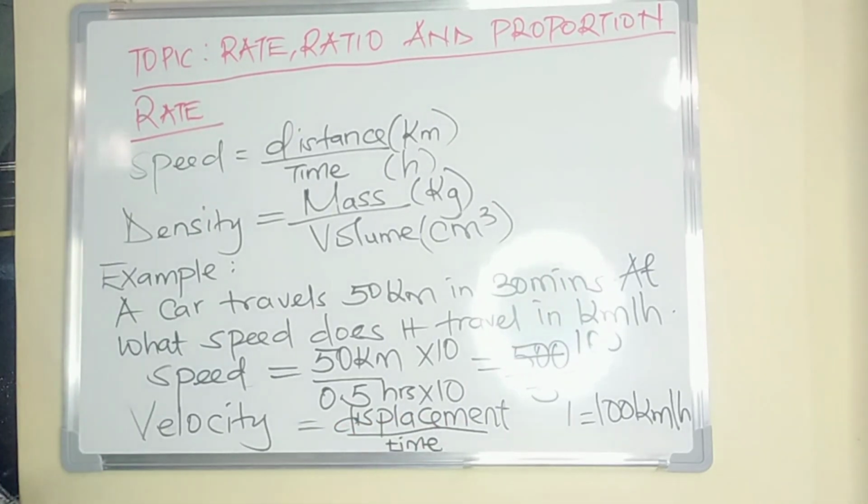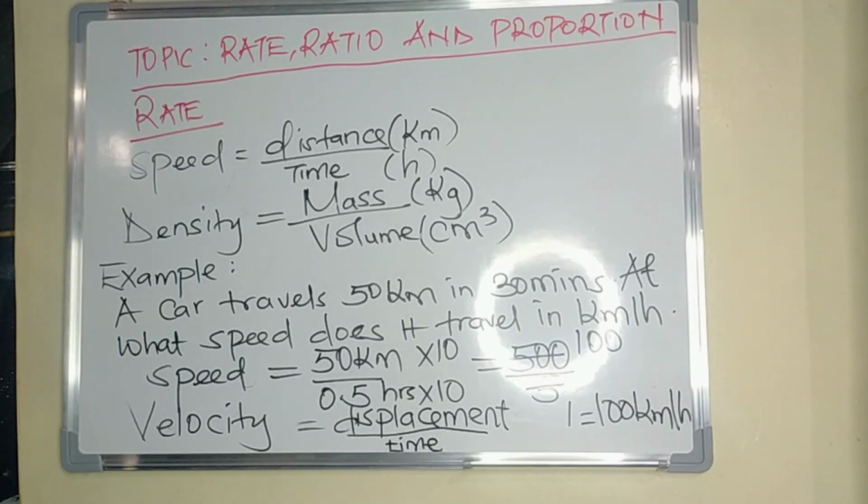So the difference between speed and velocity is that speed is just general: the speed a car, a person, or any moving body takes to cover a certain distance over a given period of time. But when we talk about velocity, this has to be specified. It is speed towards where? It is speed in which direction? So the only difference is velocity has direction, speed does not have direction.